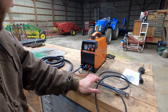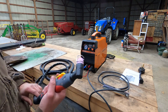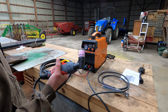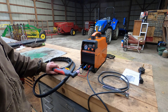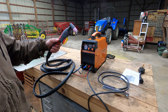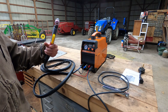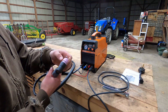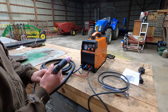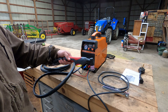Looks pretty good out of the box. I got the one that has the Pilot Arc option. If you're gonna get a plasma cutter, you should just get one with the Pilot Arc. The ones you gotta strike — those are a pain. We got one at the shop and I don't like it. You should be able to just pull the trigger and go, especially if you want to run a guide. If you want to cut anything clean and have nice repeatable cuts, having a guide on there really makes it easy.